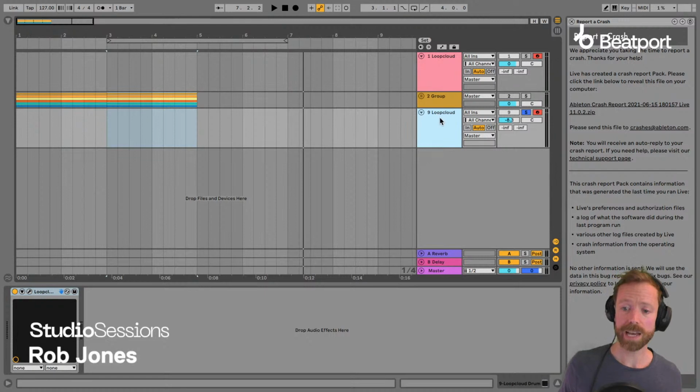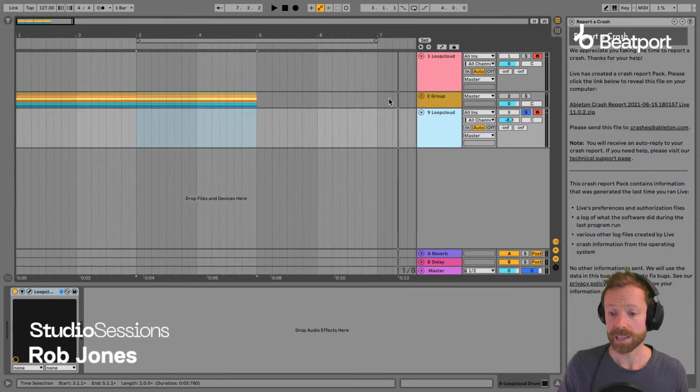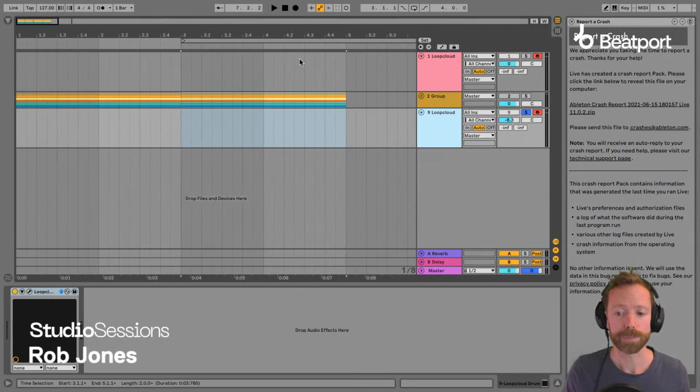And I do tend to use a second instance of Loopcloud, and I load up one of the percussion kits. All of those expansion packs you can get have top loop kits, so you can just load up a top loop there and do the same thing, hit randomize, and it will add all those cool, groovy syncopated percussion. So that's all you need, a project and 2 instances of Loopcloud Drum, and you can get going with your main drums straight away.